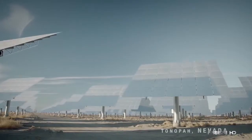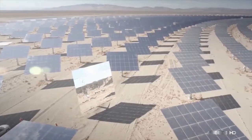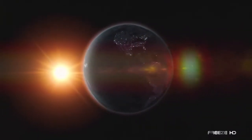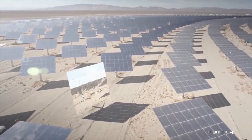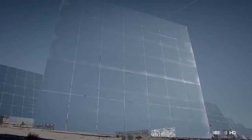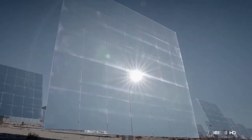This is Solar Reserve, a spectacular construction that may herald a seismic change in the way civilization gets its power. Solar power has long had its skeptics, who point out that solar energy has been far more intermittent and unreliable than fossil fuels. While somewhat true with photovoltaic panels, Solar Reserve's proven, highly advanced technology is beginning to compete with traditional fossil-fired and nuclear electricity generation methods.